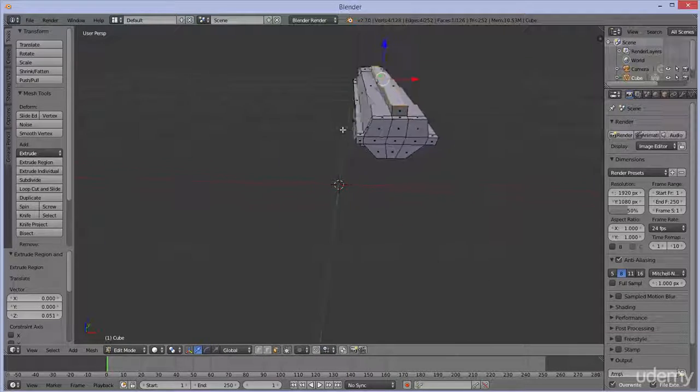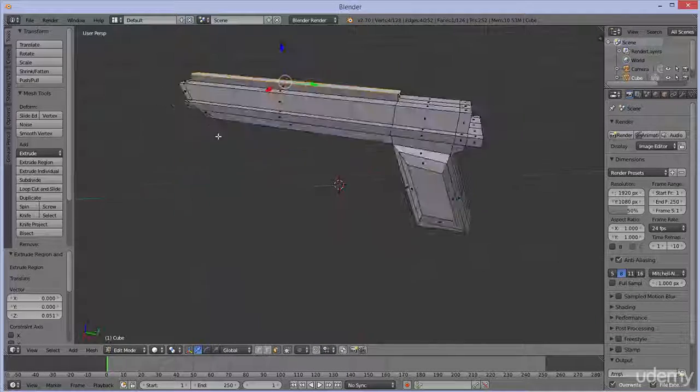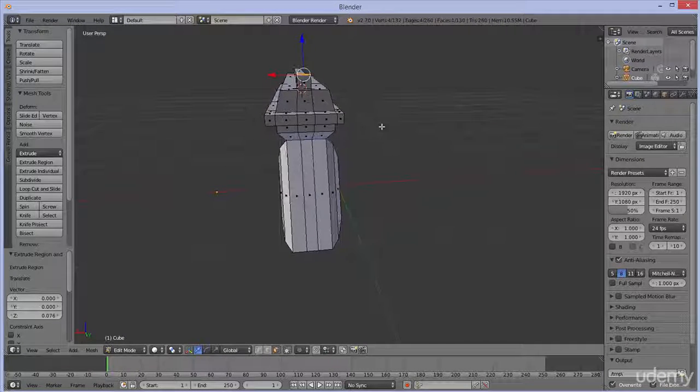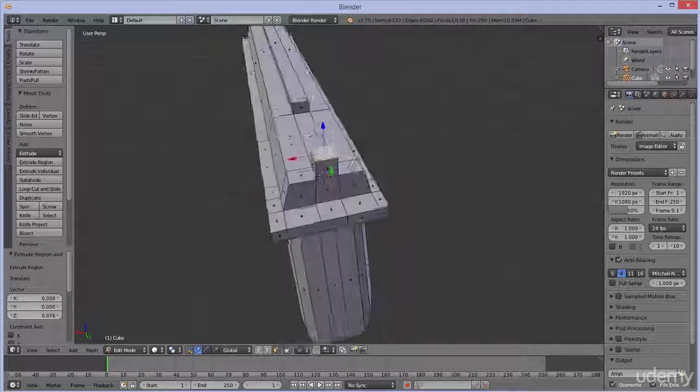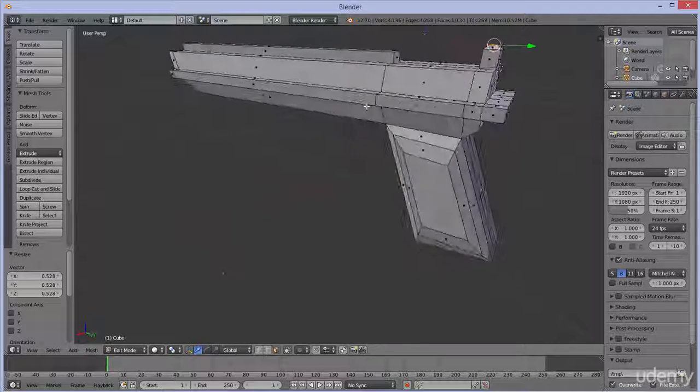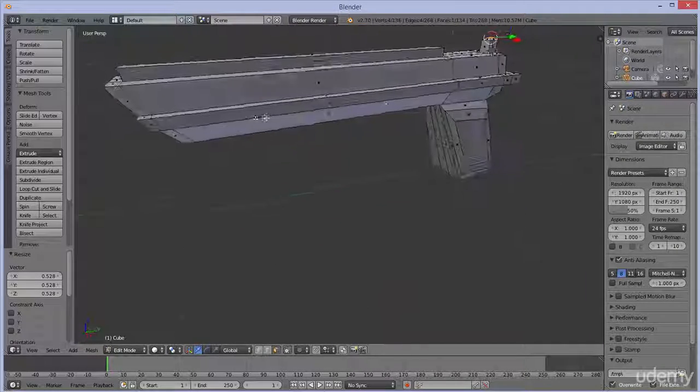And then here you can see we kind of have a little sight here if we really wanted to. And we can push E to extrude, because that way you kind of line it up. And if we really wanted to, we can go E to extrude and then scale that in like that. Yeah, it looks pretty good.